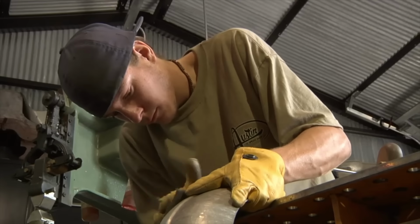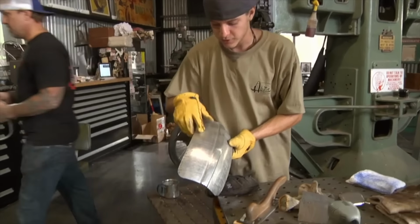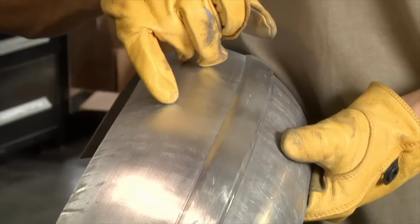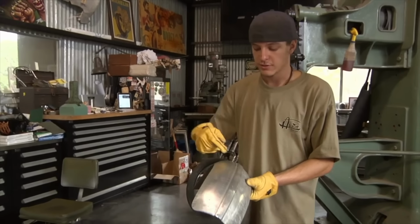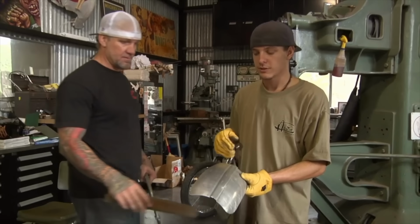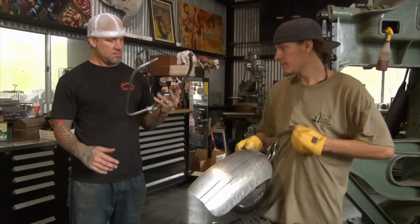You want me to show you how to get those low spots out? All dark spots where the sander doesn't hit are basically all low spots. It's kind of like if you Bondo a car, they use different color primer and different color Bondo. So when you sand through, the different colors show you where all the low spots are at. So you just see a darker piece of the metal basically.